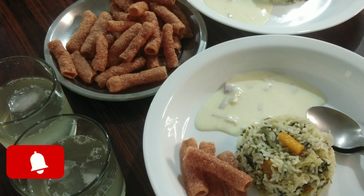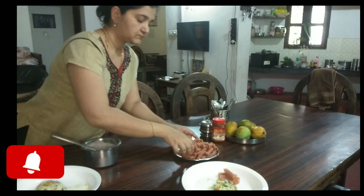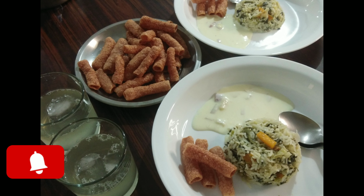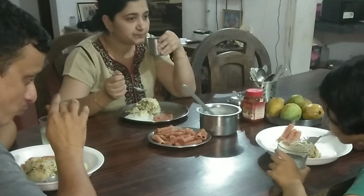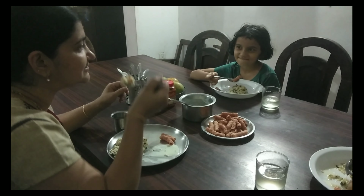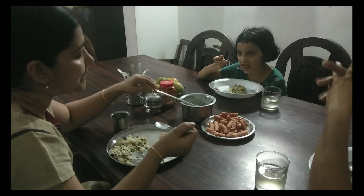This coconut milk rice is mildly flavored with a great creamy texture. Do give it a try and let me know how you liked it. It can be made with or without veggies, using only green peas, or without any veggies also it would taste great. And the best part about Sunday meals is having it together with family and enjoying this wholesome meal together.